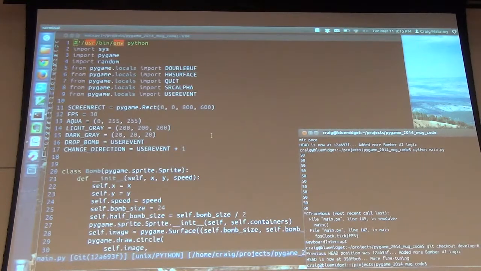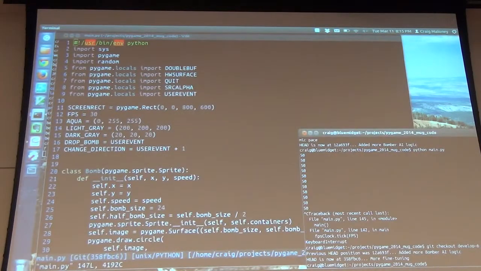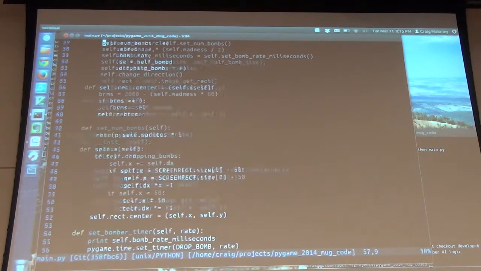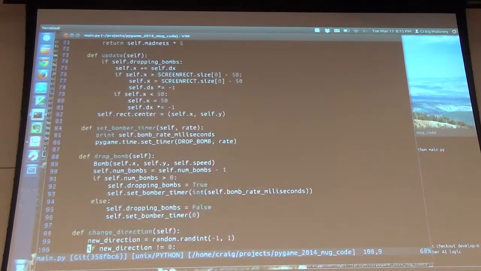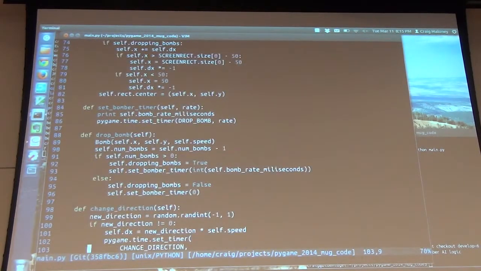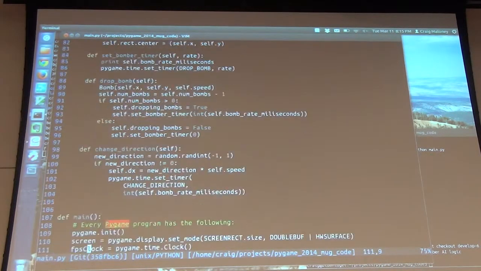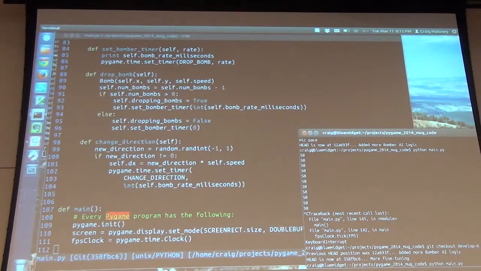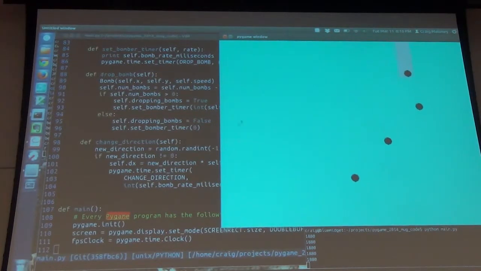Check out this one. So this is a little more logic to the bomber itself. We have a number of bombs that he's dropped. We have the update. We have the timer for when he's going to set the bombs off. We have the handler for when he's actually dropping a bomb, changing the direction. You see what he does here. So now he's going to be a little more slow about it, a little more groovy about this type of dropping.